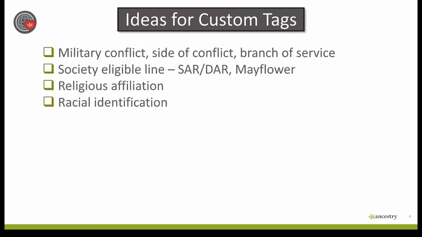As a matter of fact, I did an entire video, if you want to go check it out, on racial designations over time in historical records, specifically in the U.S. federal census, but that's certainly the concept applies universally anytime race is something that is recorded in a historical record. And that becomes important not just in understanding racial designations over time and how that's affected our family history and our family story, but it also becomes important because if you're doing research in a particular time and place where you have a white person and a black person, for example, who have the same name, having that racial identification tagged in your tree helps you to start to tell them apart.